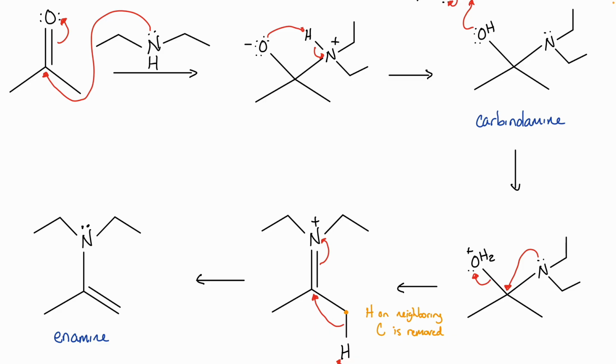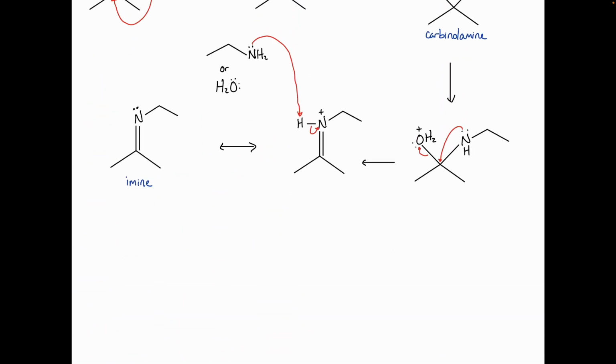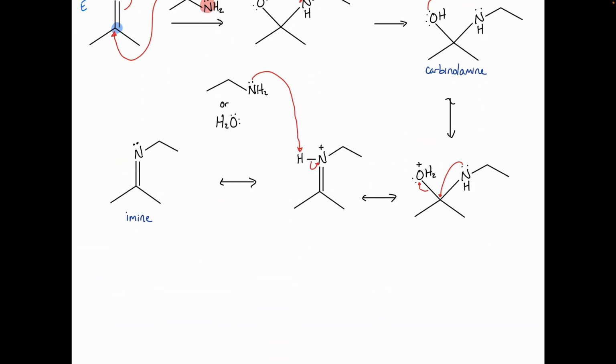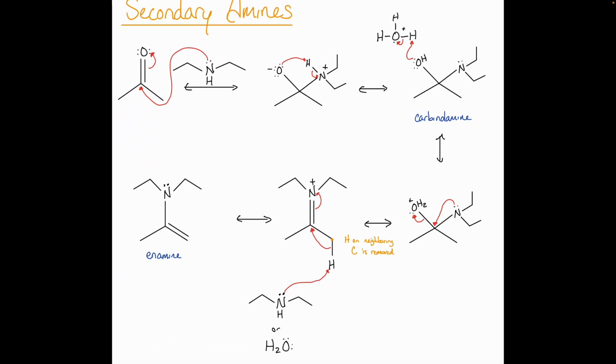So if instead I started with this enamine and put that under acidic conditions with our oxygen nucleophiles, with water, I would instead form a ketone here. So each one of these steps we're going to make sure to note is reversible here. Okay, same with our primaries. If we're being good here, we should use these double-headed arrows to show that these are reversible steps here. But yes, you can isolate enamines.